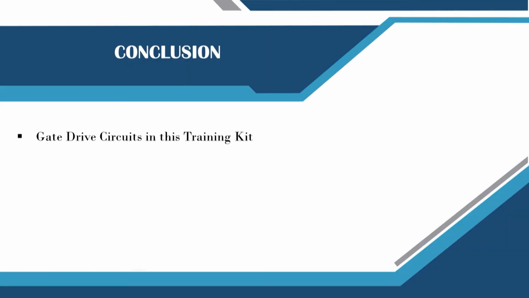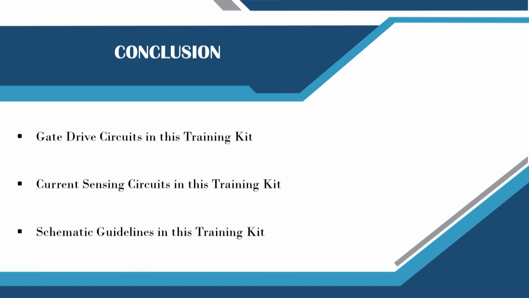So, in summary, we have discussed the gate drive circuit in this training kit, we have discussed the current sensing circuit, and then we have discussed the schematic guideline for this training kit. We have discussed somewhat in detail our teaching kit, but again this experimental development and hardware prototyping is not mandatory for this course. One can use their existing teaching kit, but in the subsequent lecture we will show how to implement digital control using FPGA in various steps. It is more important to understand the algorithm and basic concept of different architectures. That is it for today. Thank you very much.